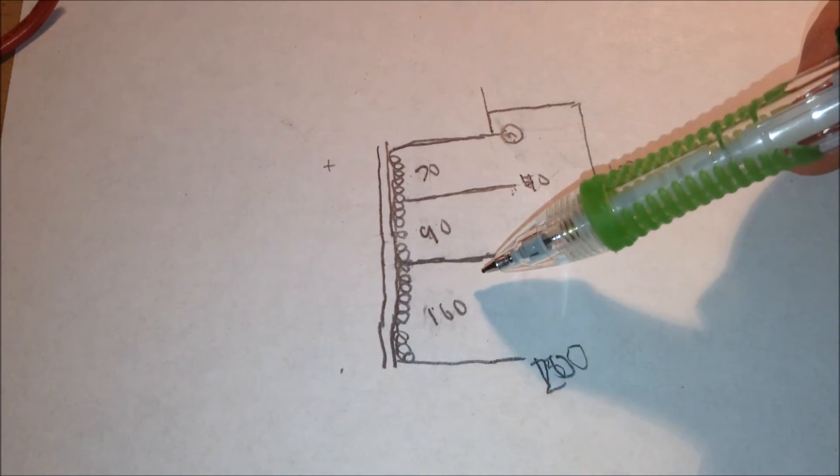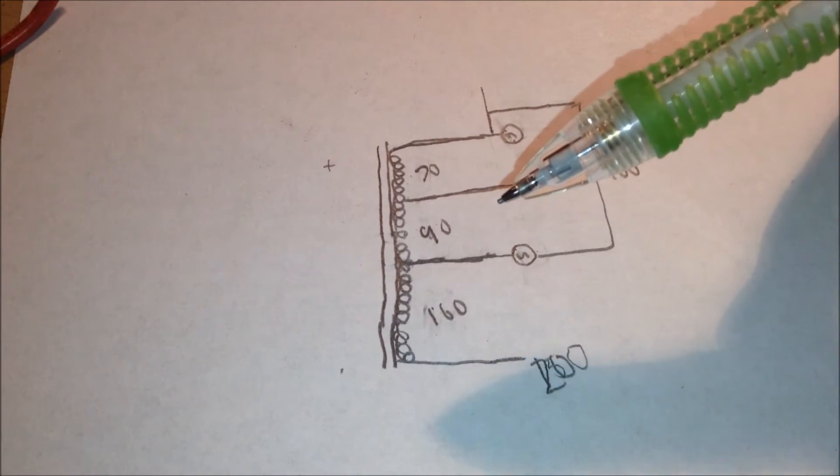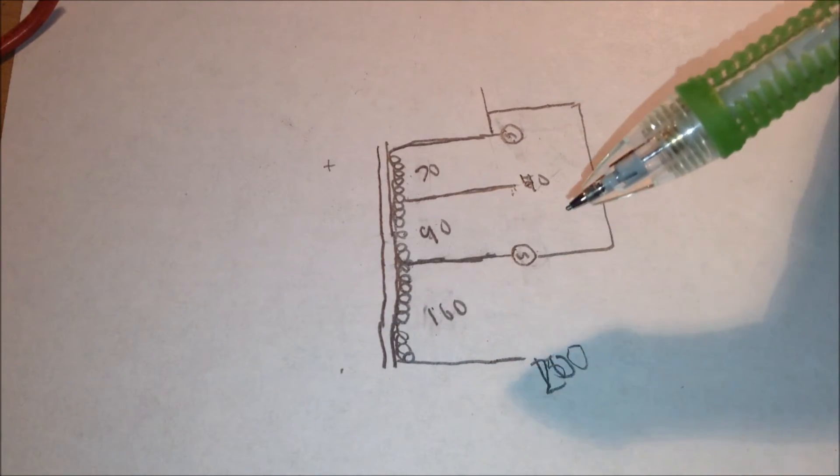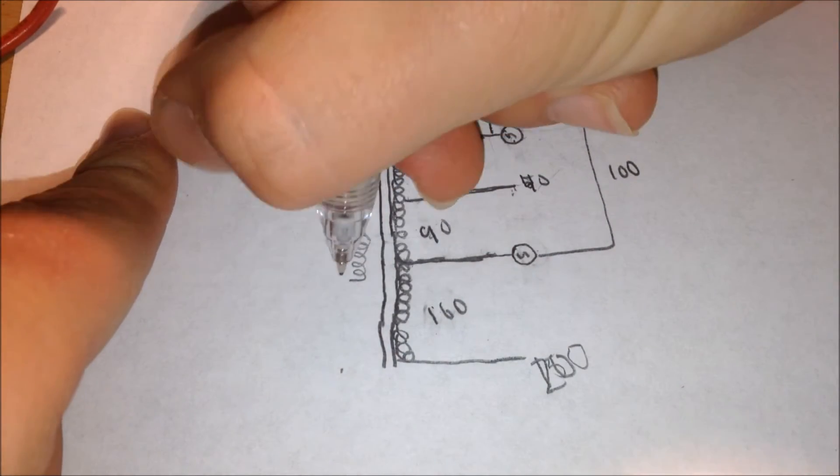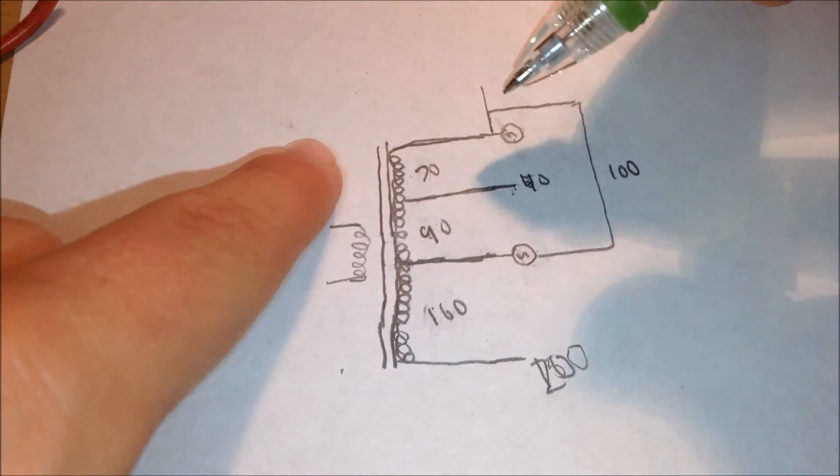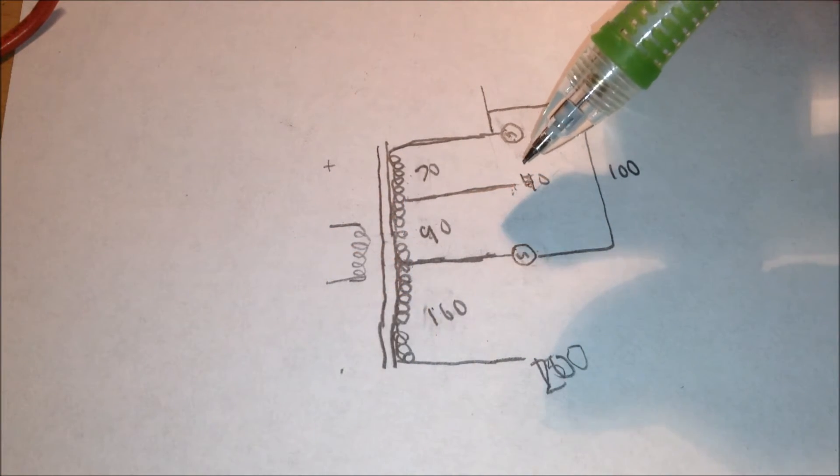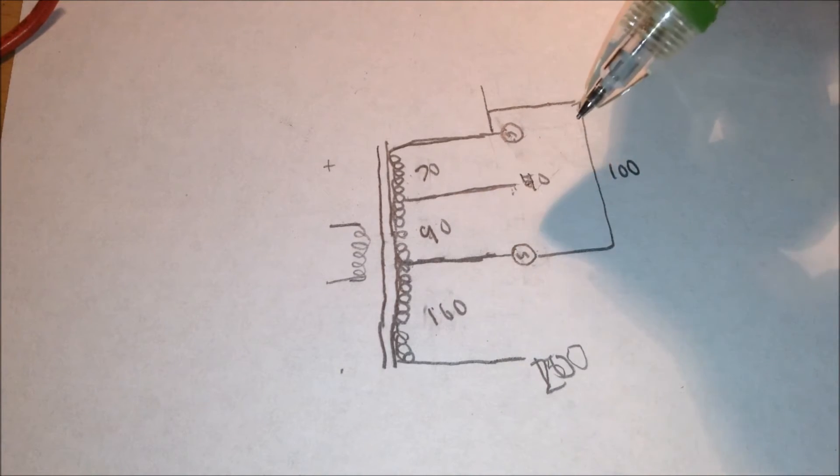Now this is used in many different things because it is a very useful way of converting AC voltage. And it also helps because with normal transformers that have the coil on this side, they can't handle as much amperage as this coil. So by using this autotransformer setup, you can have more voltage and amperage flowing through your autotransformer so you can get more power.